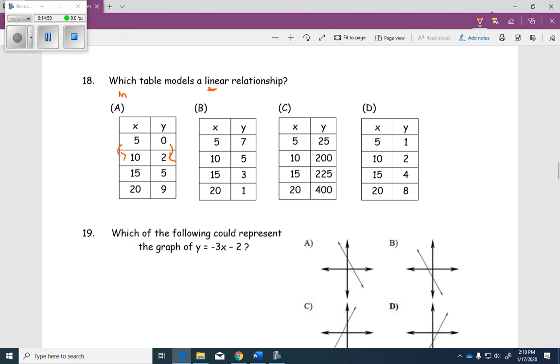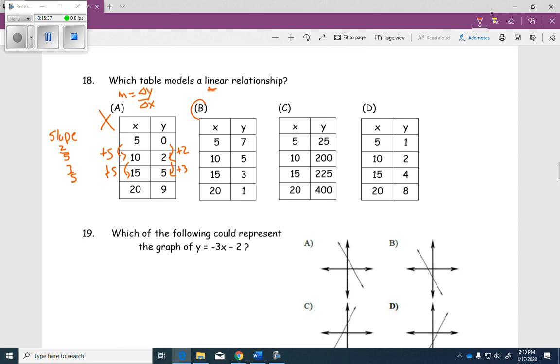We learned that slope equals change in y over change in x. So we would draw these arrows and say this goes up by 2 and this goes up by 5. So we would then say that the slope of table A is 2 over 5, at least the slope in that one spot, because we do change in y over change in x. If I did it again now, I get up 3 and up 5. So now the slope would be 3 over 5, which means it's not linear. So the answer is not choice A.